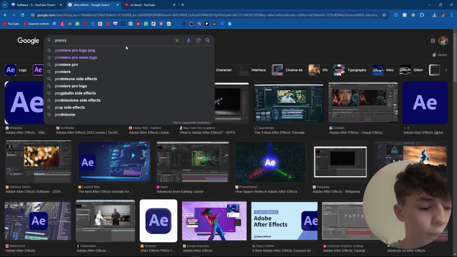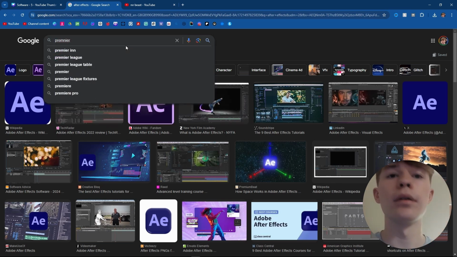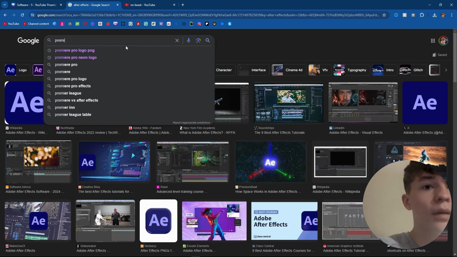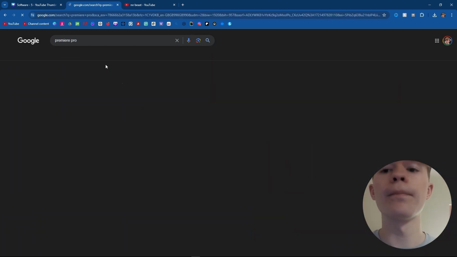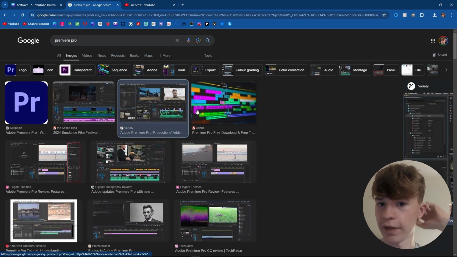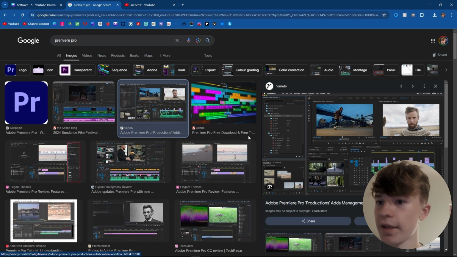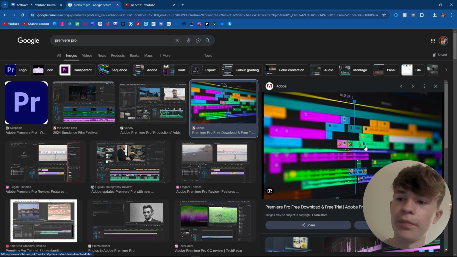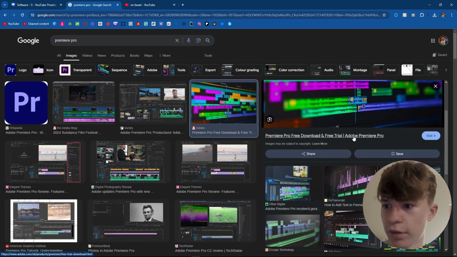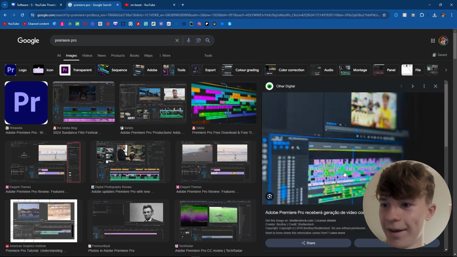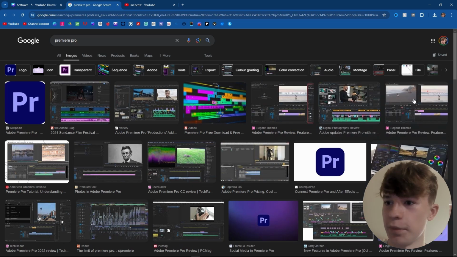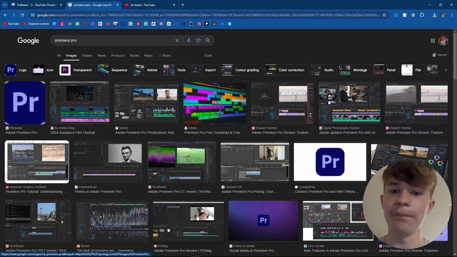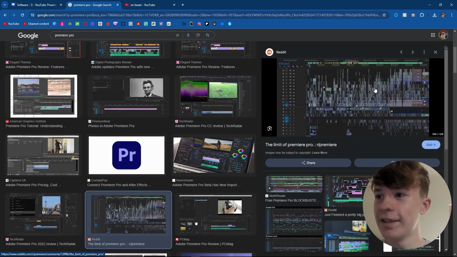So if we go to Premiere Pro, I spelled that wrong. Pro. Then it's very similar to After Effects. Literally, it looks the exact same, except it's editing based. You might have seen this sort of picture before. See, it looks very complicated if you've never edited before. I mean, that might scare some people. That scared me when I first started. So, oh my days.